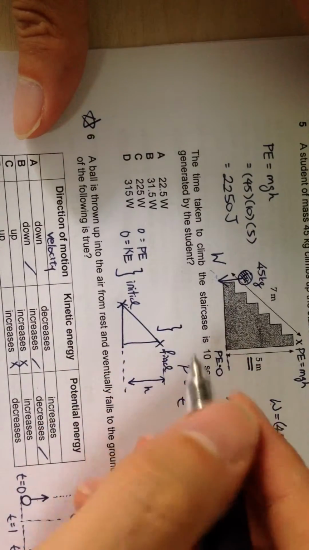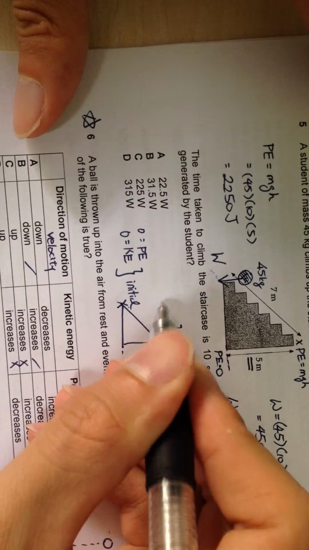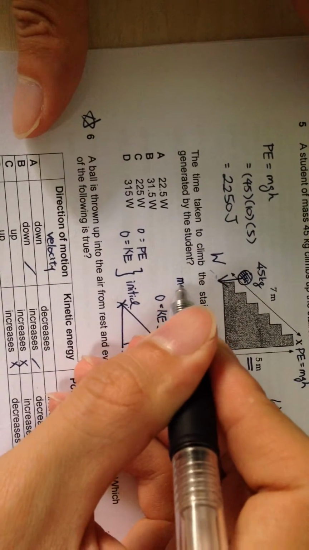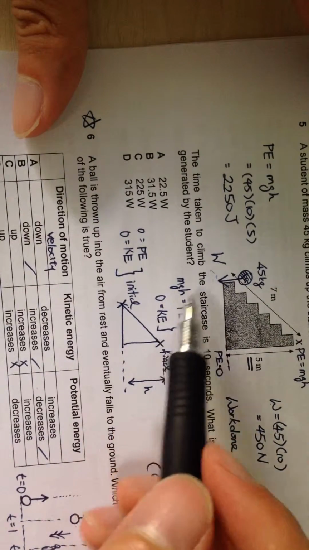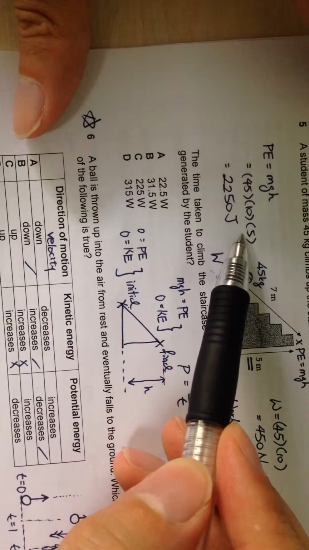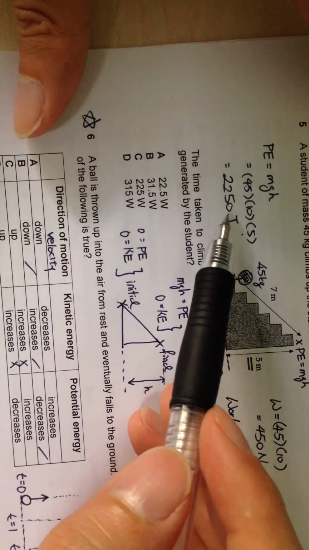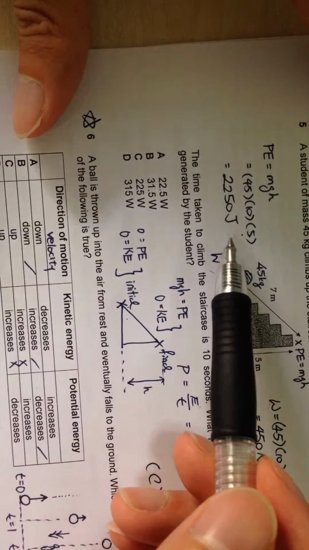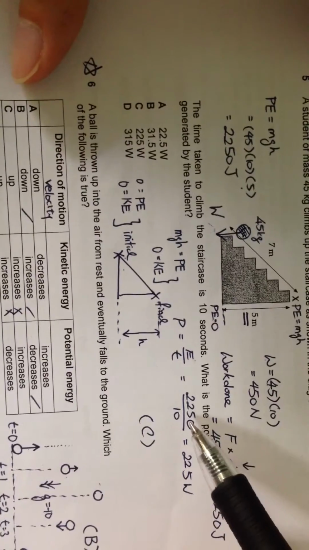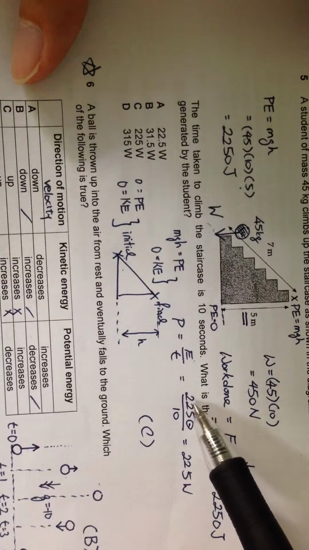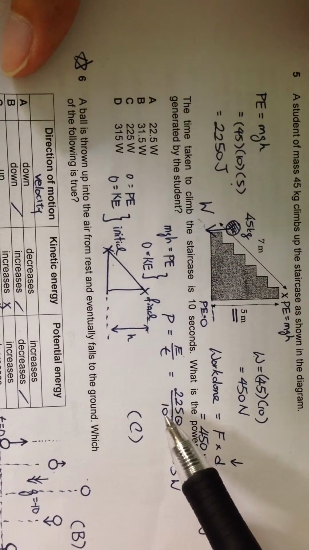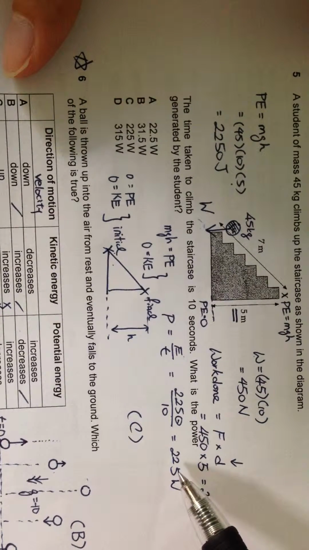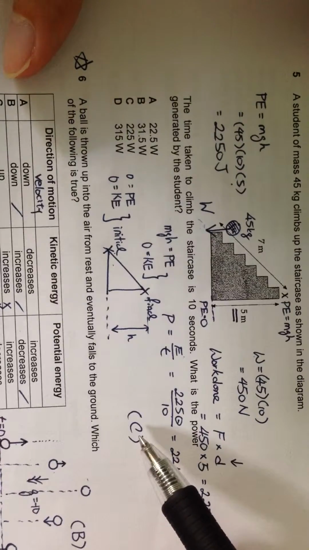So the final energy that I'm looking at will be KE equals to 0 again because I'm not moving. And then PE will be basically equal to mg times H. So if you substitute the correct values into the mgh, you get 2250. And the energy change between final and initial is just 2250 minus 0. And therefore, down here you can simply put 2250 divided by the time taken for this change to occur. So you get 225 watt, and you will get the answer, option C.